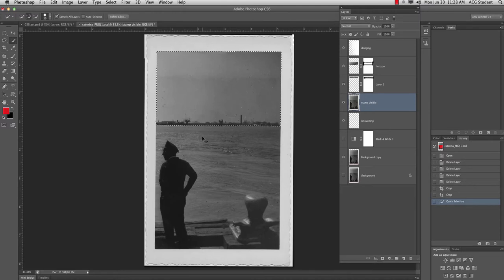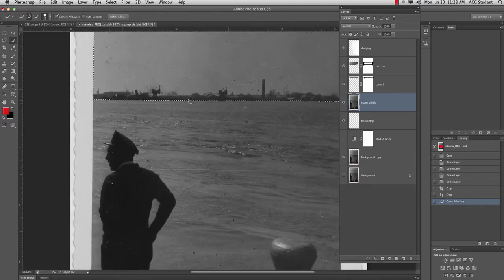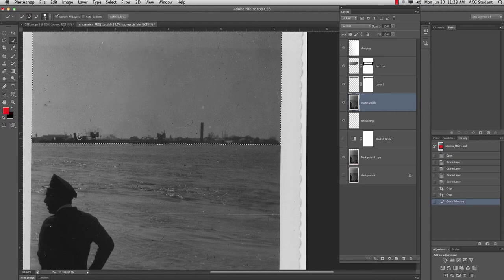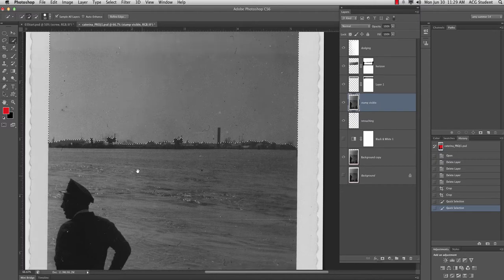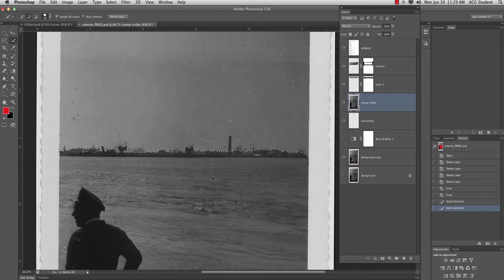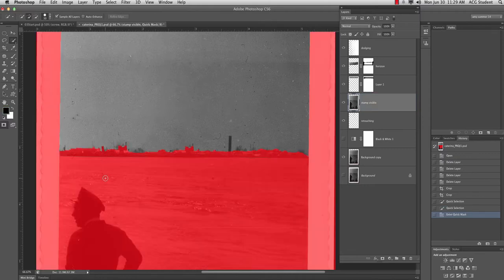That works pretty well. But we want to get rid of this. We don't want that to be the same color. So let's grab the option, kind of drag that along the bottom to see if it will pull out some of that from the selection. And you can see it does a pretty good job. But if I want to refine that, I have a really easy option of pressing Q. And when you press Q, you go into Quick Mask.